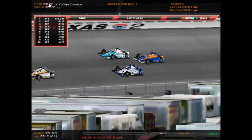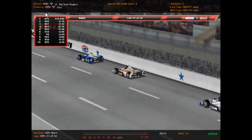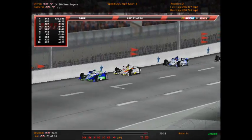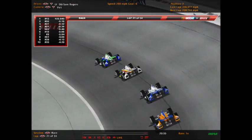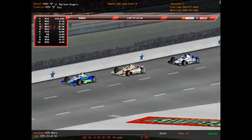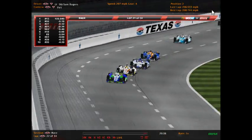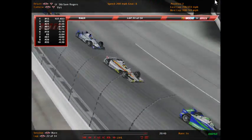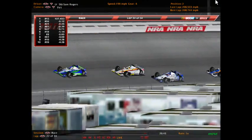Best battle on the track, and meanwhile Sam Rogers takes his Buick to go toe-to-toe with the Chevrolet of Seth Cole. Sam Rogers, the lone remaining Buick Indy car left in this field. Amar Stoudemer Jr. was the other one in the 32 car, and he got taken out in that early race big one on lap 5.